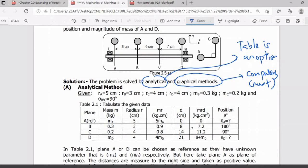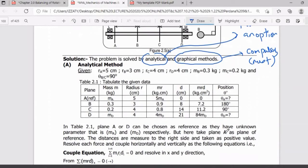Now if I construct also a table for both, for example, for analytical and also graphical, you will have it as such. I'm not going to explain how you construct this one. You can do this on your own. What I might explain here is, look at here, the mass, the radius, this is the m_r, this one is the d, distance from plane to plane, this one is the moment when you multiply by the position.